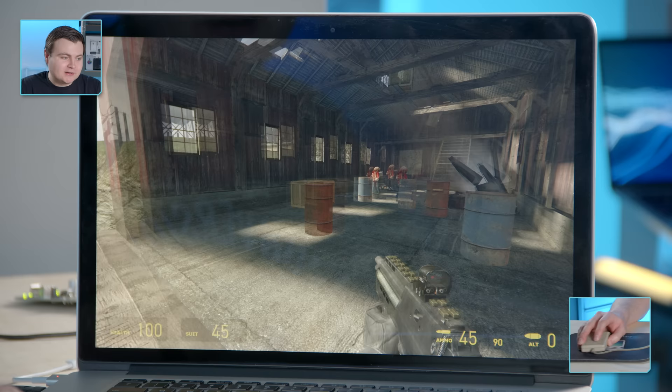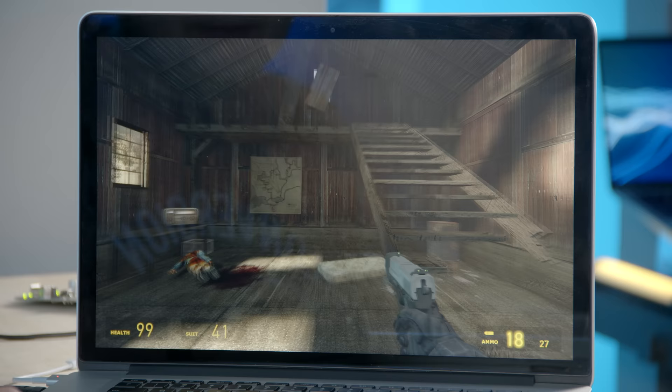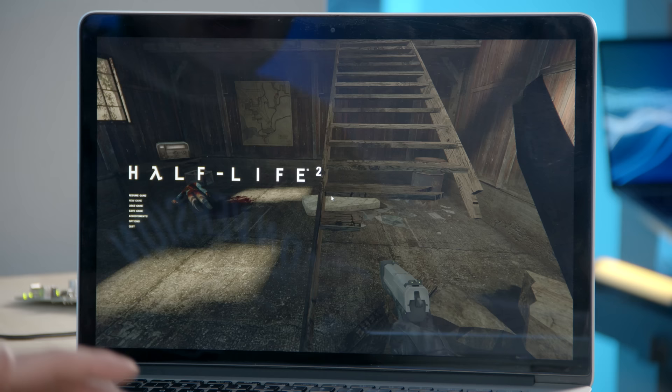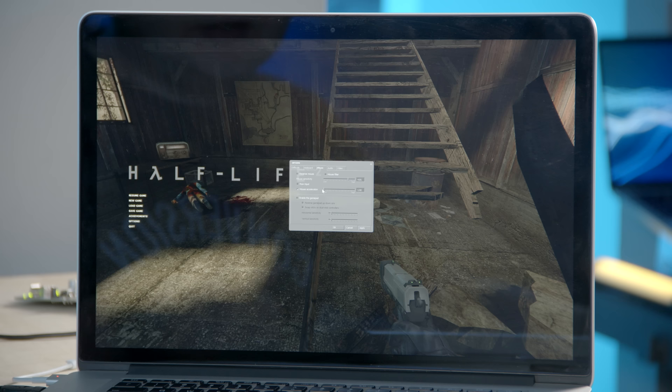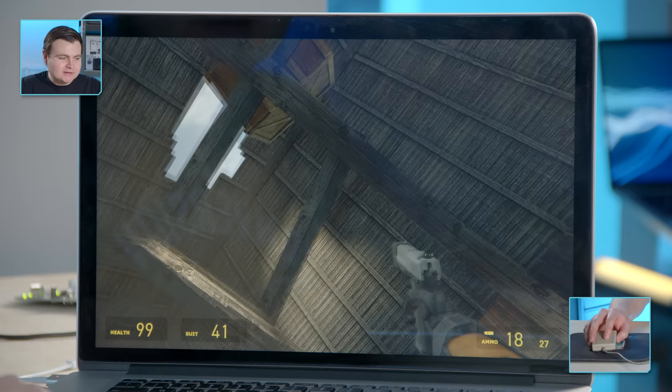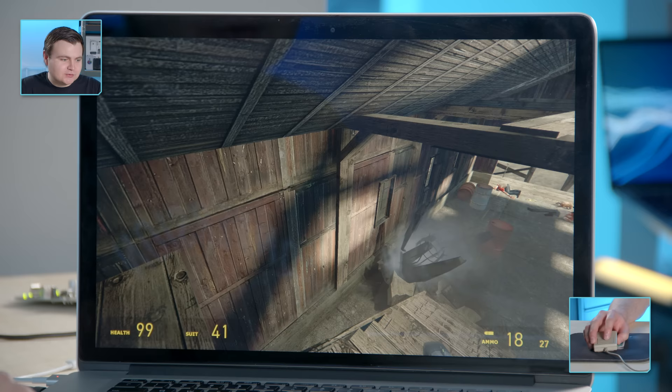Let me switch to a different weapon. I haven't really played these games in forever — I don't game a lot. That may be a shock, but it doesn't actually feel that bad. The mouse sensitivity could be better. I have it turned up all the way at the Windows level, but let's see if I can turn it up more inside the game. There is mouse acceleration — I don't think I've ever used that setting before. This doesn't track super well and doesn't have a lot of fast movement, but turning up the acceleration seems a little bit better. That may take getting used to, but it does help.